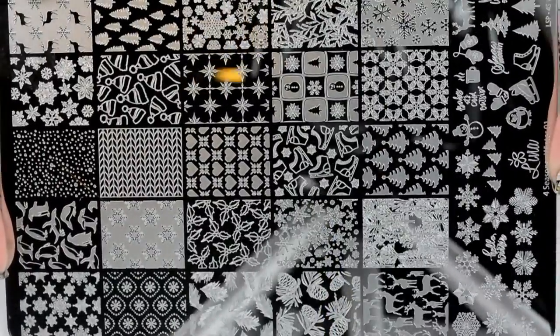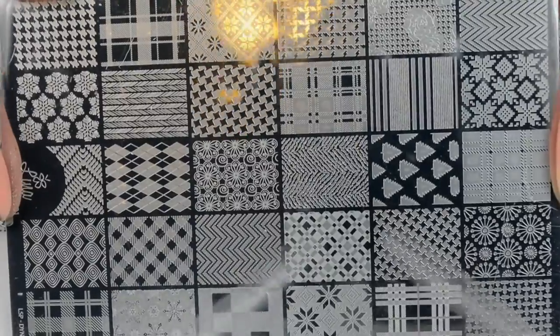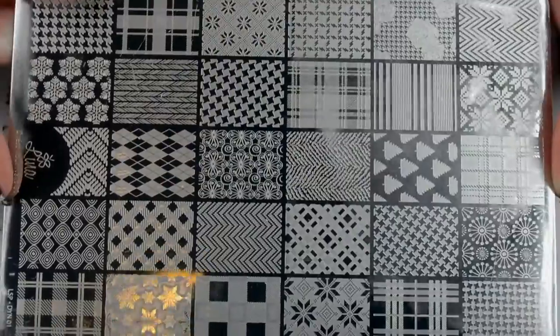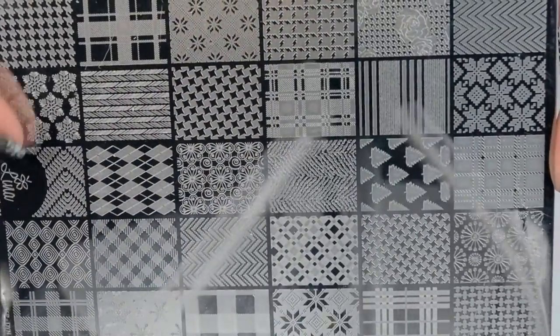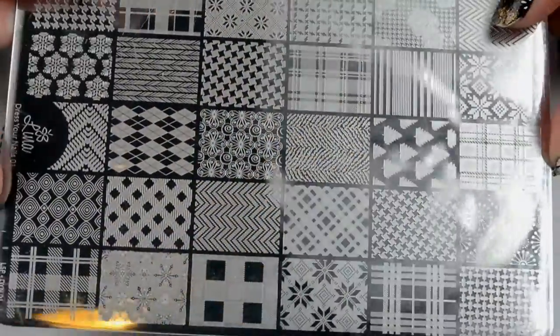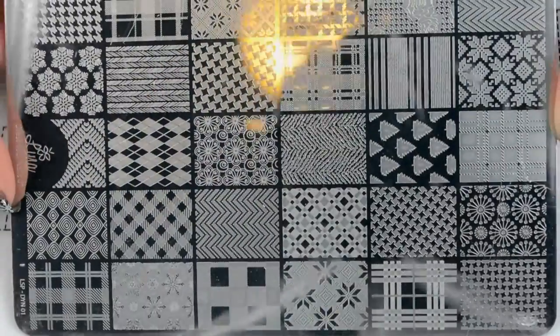Just if you're curious. The next plate I have is Dress Your Nails 01. Excuse me, I've got the hiccups. And as you can see, again, just packed full of images. And these are all winter and Christmas themed. I believe there's one that is just gorgeous damask-y images, but we'll get to that one.